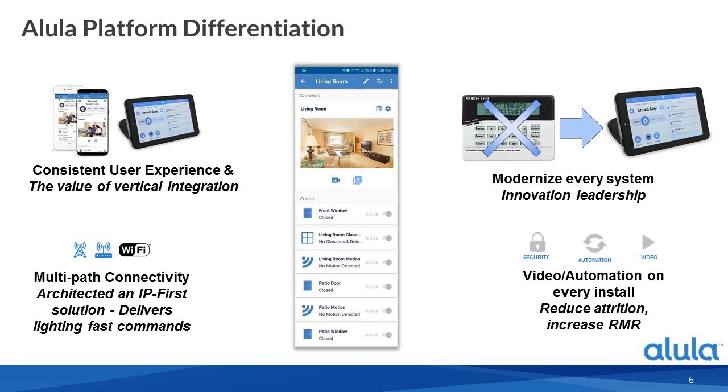We're able to tie in security, automation, and video all into one user interface. With a lot of our competitors, we're using one app for security, then bouncing around to another app for video, and possibly another for home automation. That's all tied seamlessly with our BAT Connect, with our Connect Plus, all into one touchscreen interface, all into one app. So we've got security, automation, and video, all integrated very tightly, very nicely.